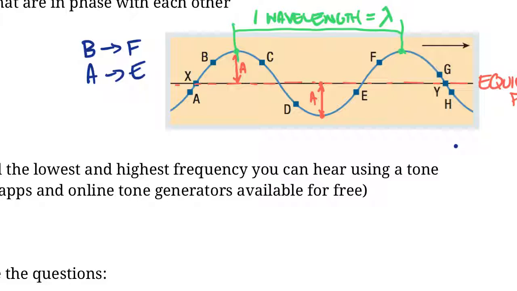Any other ones? Is there anything in phase with C? Well, C is just after the crest. So if we go down, up, and back up just after the crest, it doesn't look like there's a point there. G is close, but not exactly. So I think those are all the pairs, because D we can't check since it's off the edge of the graph. If there was a point over here, that would be close to D. But I think B and F and A and E are the ones that are in phase with each other.